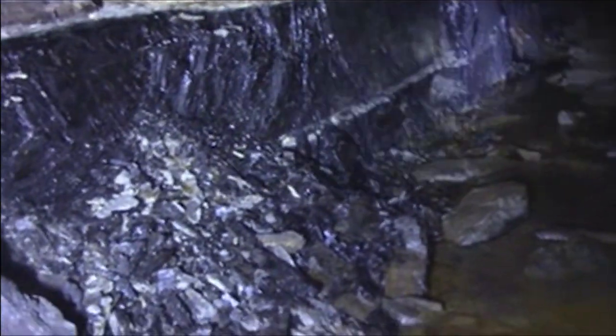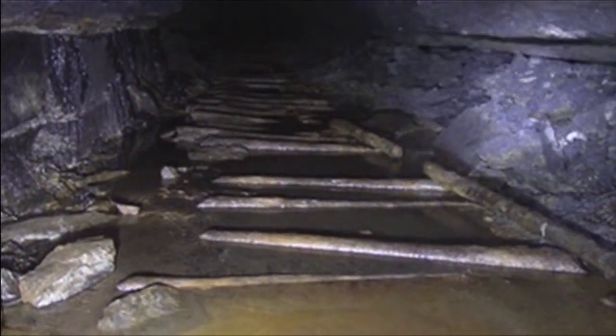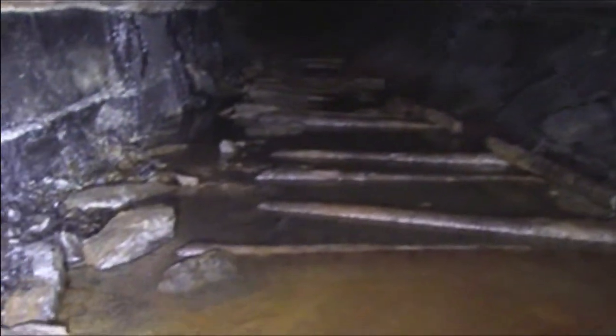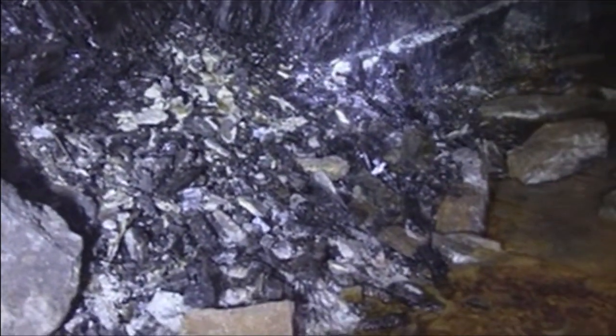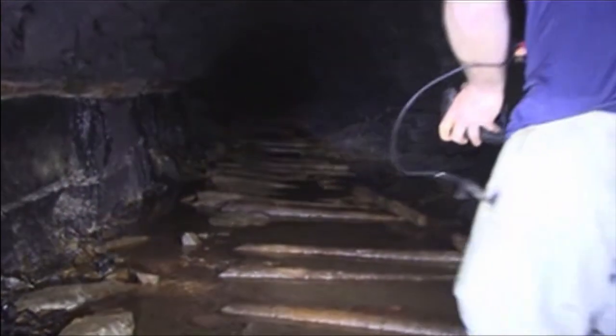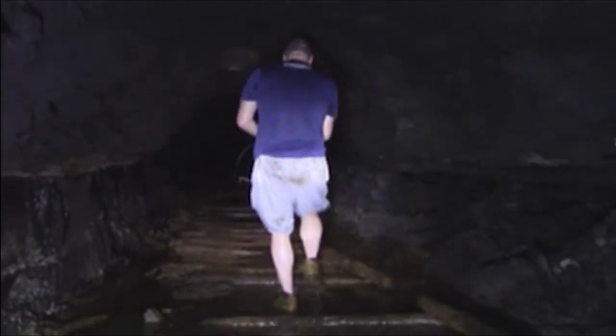Oh man, may have to take a break here, man. Wow, look at that coal seam right there. Dang. And it just keeps going. Huge. Yeah, I mean, that thing just keeps going. Look at all those rail ties in place. Yeah, cross ties? Yeah, cross ties. Who knows when somebody's in here, but boy, that is some rich coal right there. For sure. Wow, that's some of the shiniest stuff I've seen. So, all right, this box is pushing on, man, and nothing's going to stop him.